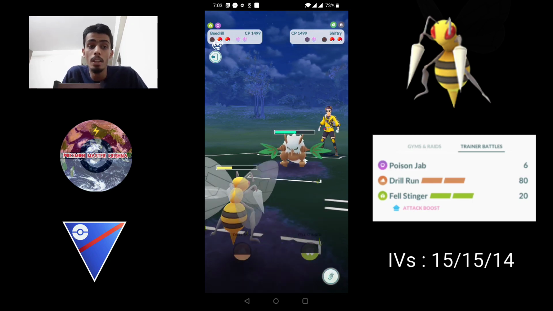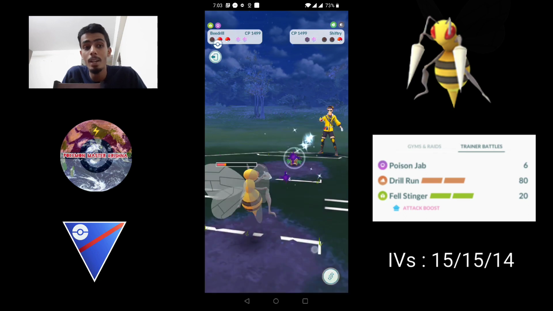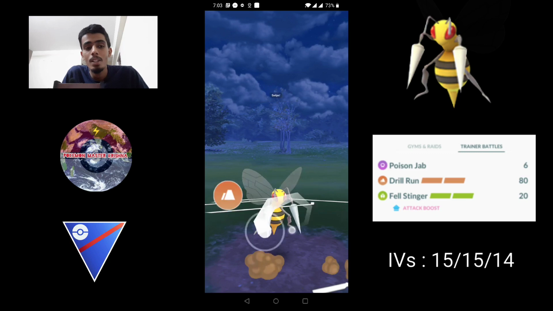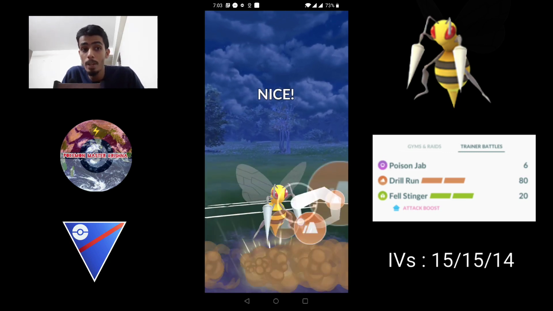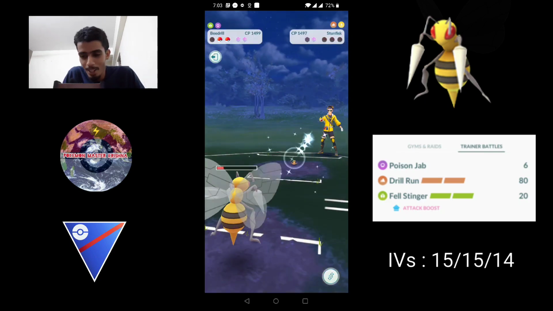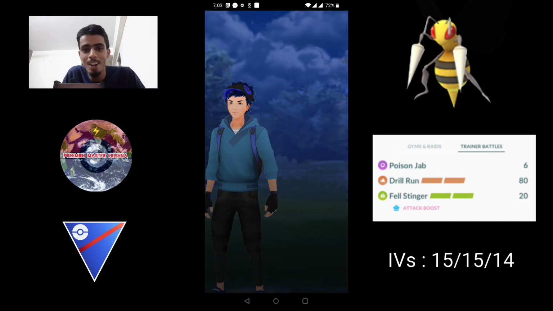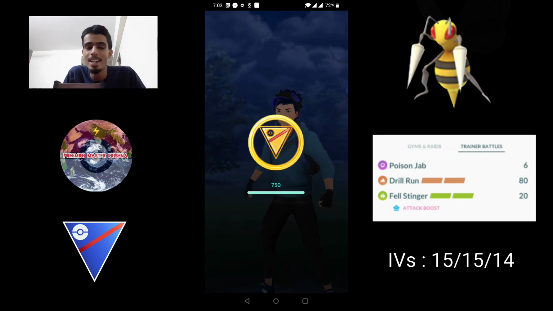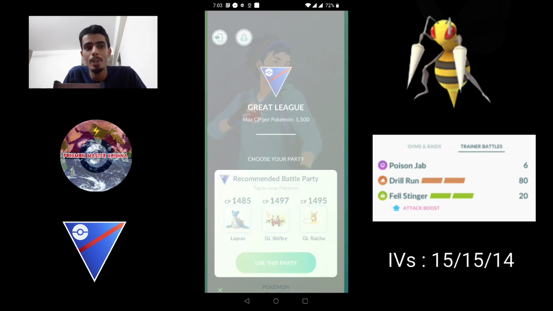Anyways, the other thing I wanted to say is that finally, we're able to Poison Jab the Shiftry down. I'm going to go straight for the Drill Run because if they think this is the bait, it's going to one-shot it like it does here. You'll see over the course of the battles, a lot of them are so bait dependent because I failed the bait so many times that eventually I decided to just go for the nuke and it paid off.